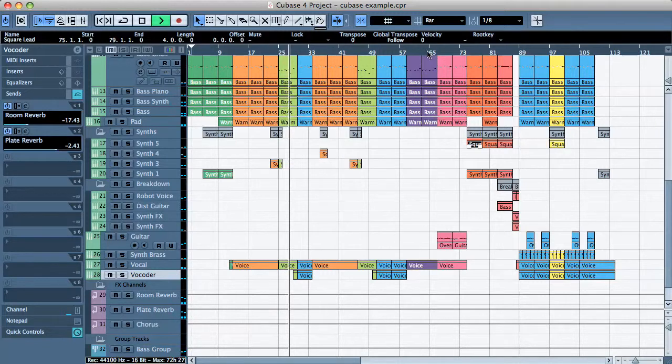Forward to a bit later in the track. Okay, and then over the breakdown section.